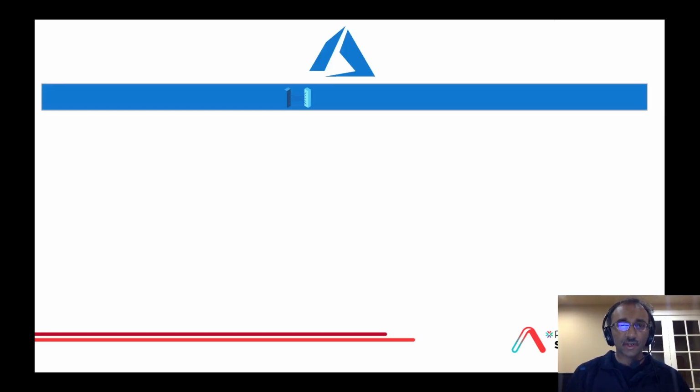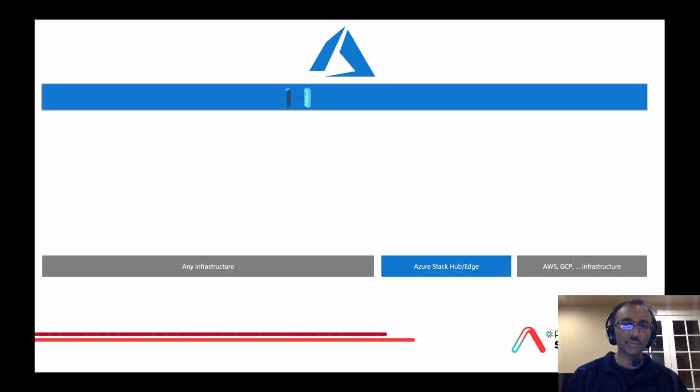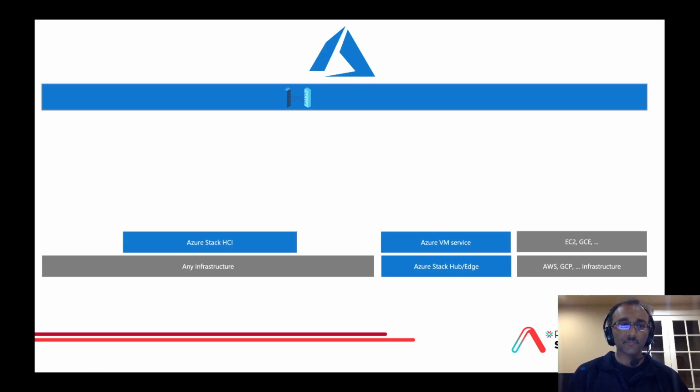Okay, let's look at how this plays out. Imagine you are a customer and you have different environments. Here you have your own infrastructure. You may have an Azure Stack or Azure Edge device, and you also deploy some applications in other cloud platforms.